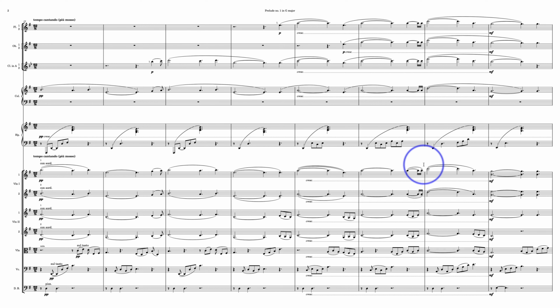I would just avoid a portato here. It just makes it gluey, right? You want it precise. Ta-ta! You don't want it to be, ta. Yeah, and I really like the slurring here in the middle voices and lower voices. Really nice.